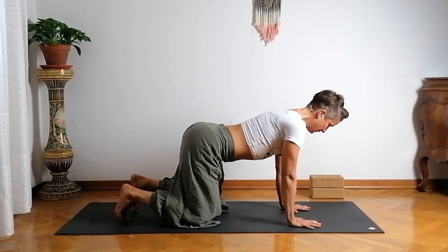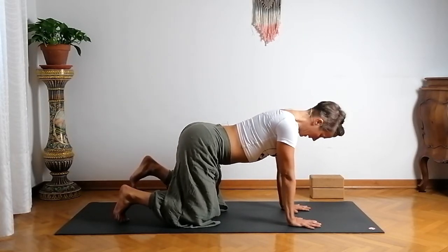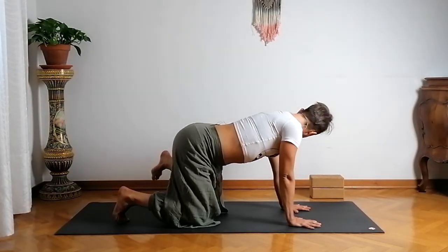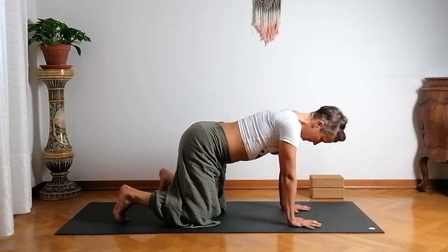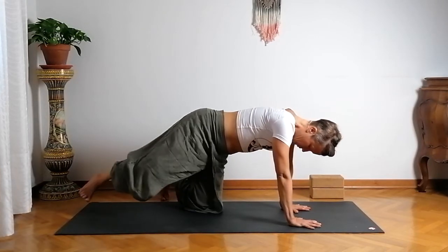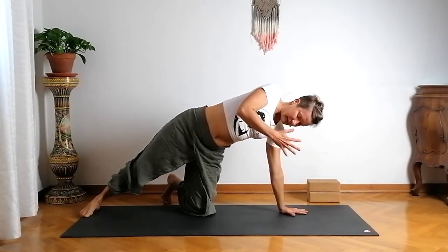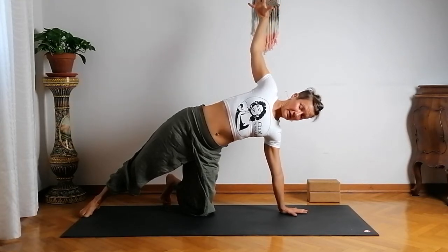Come back to the center, and from here you're going to lift your left toes and rotate, pivoting on your left knee to bring your left toes to the outside of the mat. From here, begin to bring your right foot to the back of the mat and inhale to bring your right hand up to the sky.